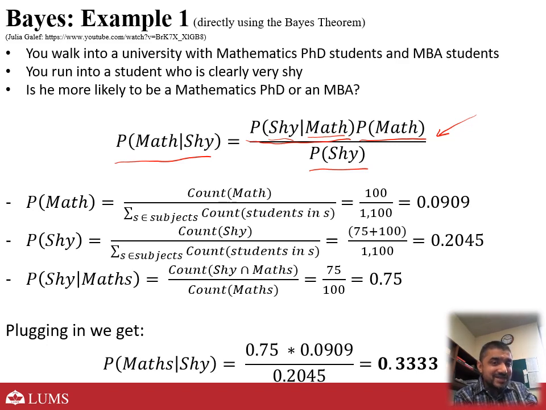The probability जिसको हम पहले कैलकुलेट कर रहे थे इस एविडेंस के बेस पे कि वो शाय है, अब हमने उसको रिवर्स कर दिया है कि अच्छा क्लासेस का तो आपको पता है ना, जितने मैथ के स्टूडेंट होते हैं उसमें कितने शाय होते हैं, ये तो कहीं से आप निकाल के ला सकते हैं, कोई सर्वे करवा सकते हैं. So probability of shy given math into the probability of math.